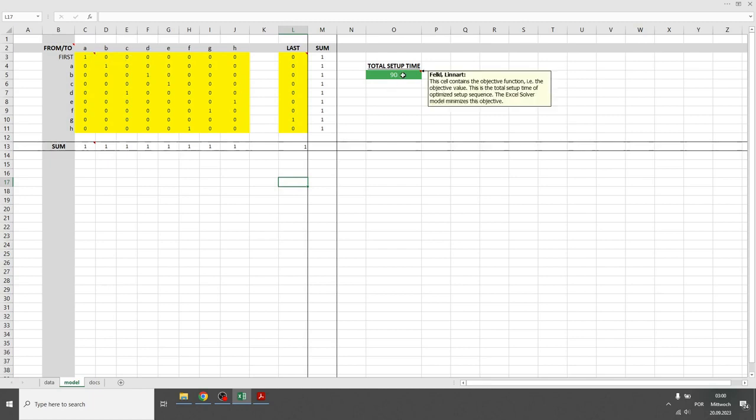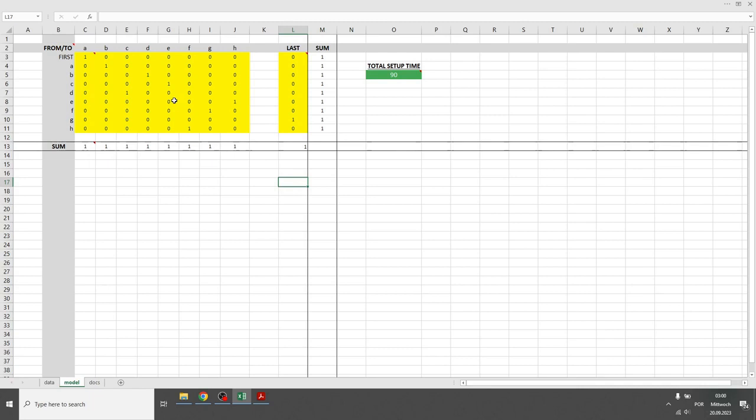You can see the total sum of changeover time and setup time is 90 seconds. The first product in sequence is product A, so this is the product that we would set up. After producing product A, we would then produce product B. After product B, we would then produce product D. After product D, we would produce product C. After product C, we would produce product E, and so on.